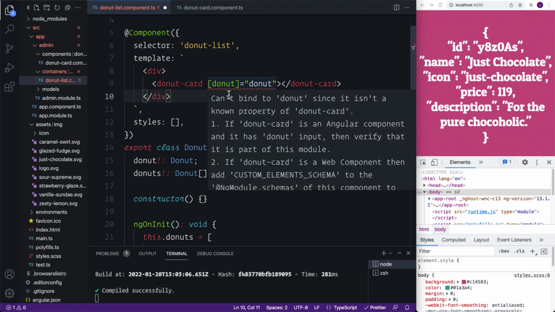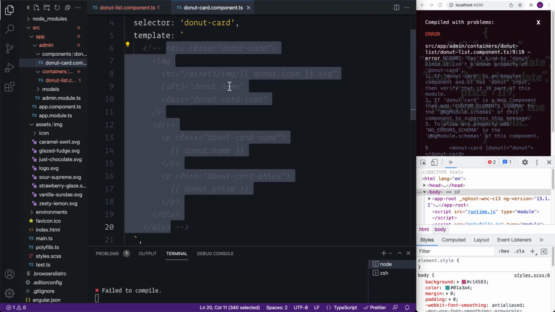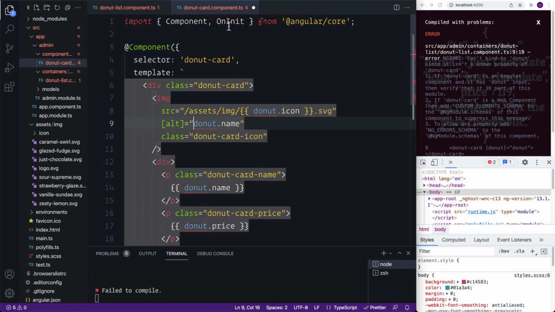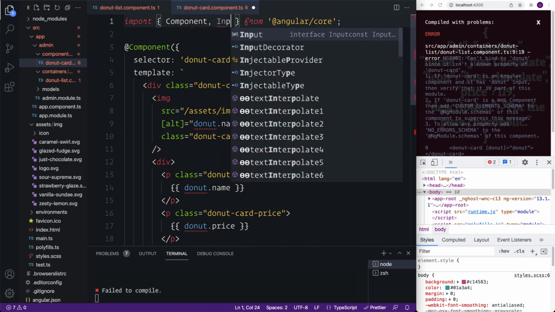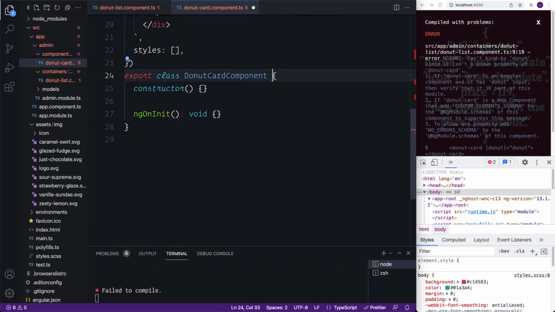The nice thing about this is that Angular is going to give us a warning, cannot bind to donut as it's not a known property, which means that we need to declare it as a property that's going to be given to our donut card. So if we save this out, we can jump into our donut card and bring back our template. It means that we want to get these template pieces working again. So instead of our onInit, we're going to use something called an input. We can then go down and remove our onInit. We're not going to use that lifecycle hook inside of our component, so we can remove this entirely.